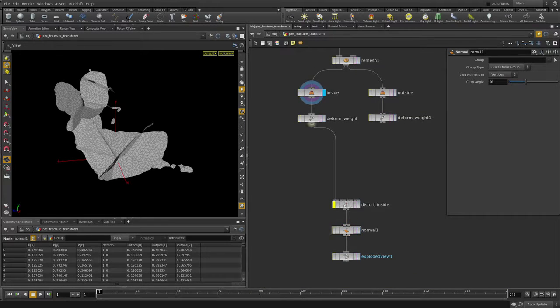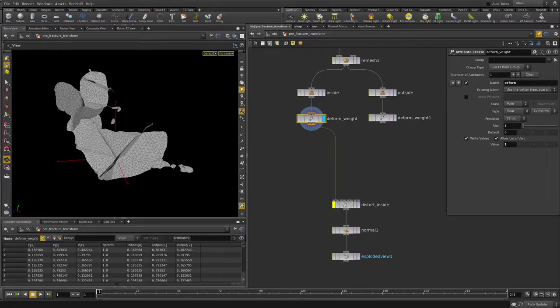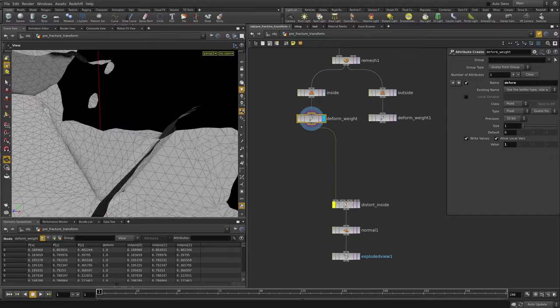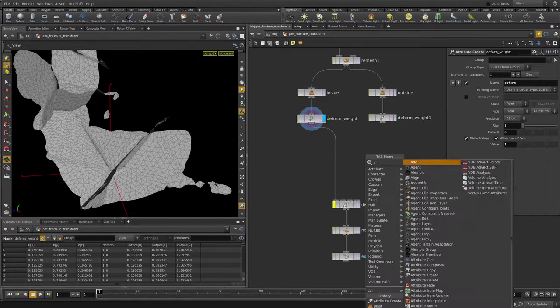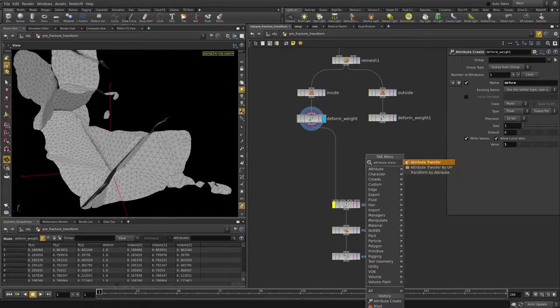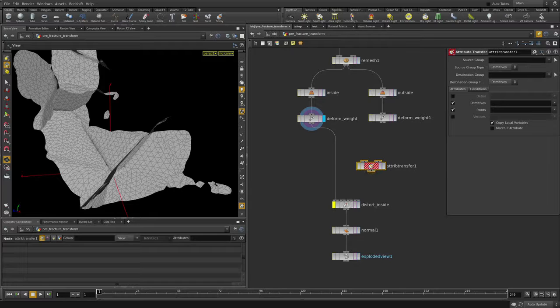And now we have to blend them together so that those points here who have a weight of 0 and this one who have a weight of 1, that the transition between those two is smooth. Right, and for that we can use an attribute transfer. The attribute transfer node is pretty handy because it can transfer attributes from one point to another based on proximity.